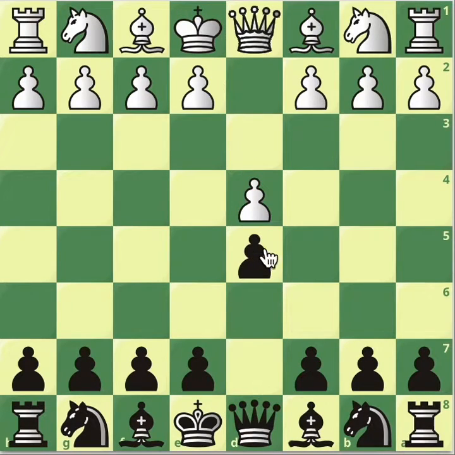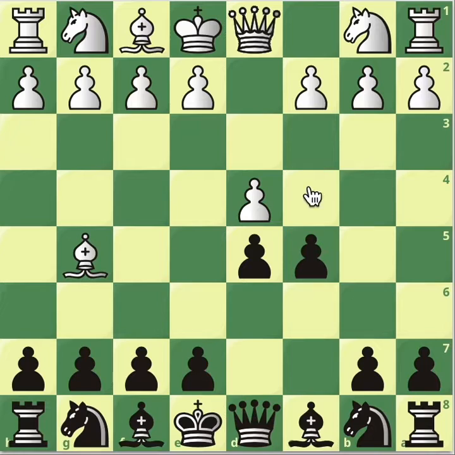After d4, d5, and bishop to g4, white is playing the Pseudo-Trompowsky. And now, as we know from some of the previous videos, we played c5. In the previous videos, we went through c3, and we saw some lines with knight f3. In this video, we're going to go through e3 mostly. However, before we do that, let's quickly have a look at another idea.